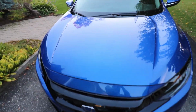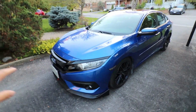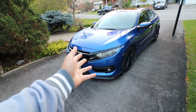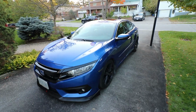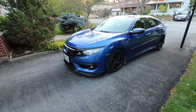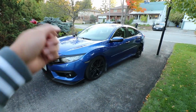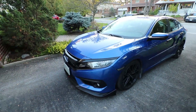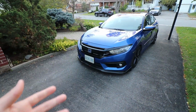And once again, you can see just how well the results are, how shiny the car is, how clean everything is. And the good thing about doing it as the winterized package is that this will help protect the car through our harsh Canadian winters. If I did want to wash it during the winter, I could just do a simple rinse-off wash, and the car is going to look clean and should hold up pretty much until spring. And then come the springtime, I can do another good wash.